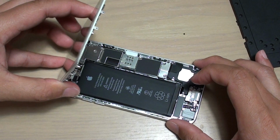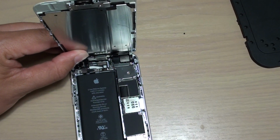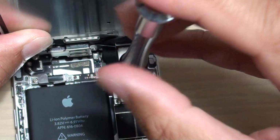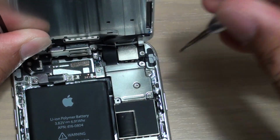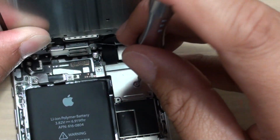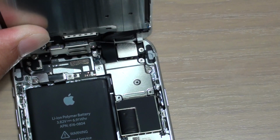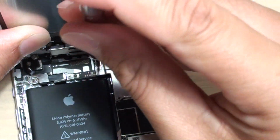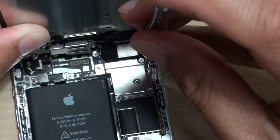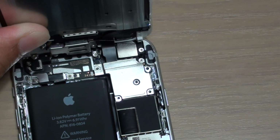So there it is. So no suction cup is needed. And you can then from here just remove the screws. So if you haven't got a suction cup at home available for use, you can actually do it even with a sharp knife. If you've got a small sharp knife, you can open up the screen, and then there are just 5 screws. You're going to need a small Phillips screwdriver.